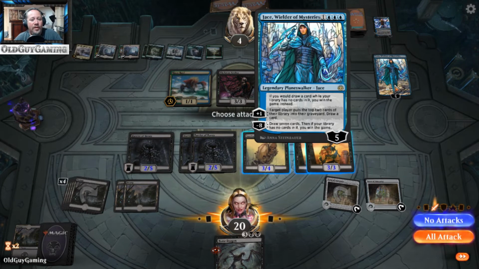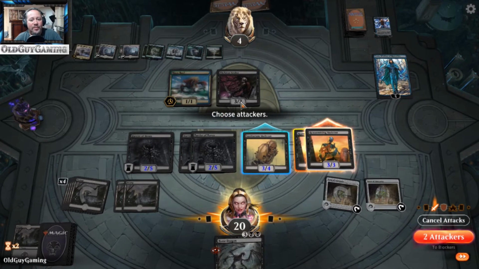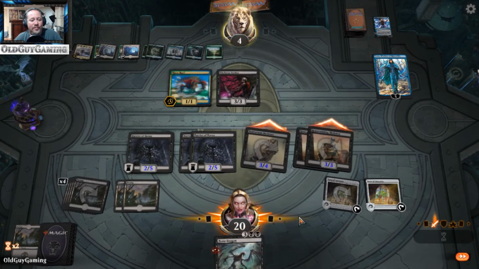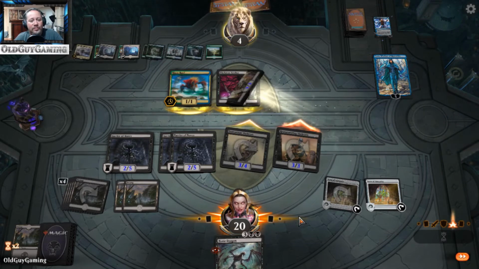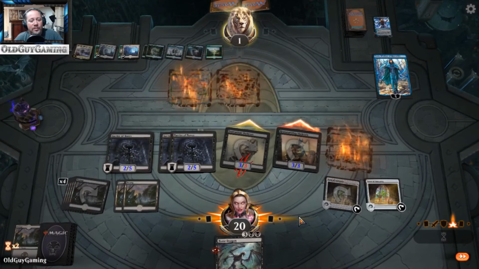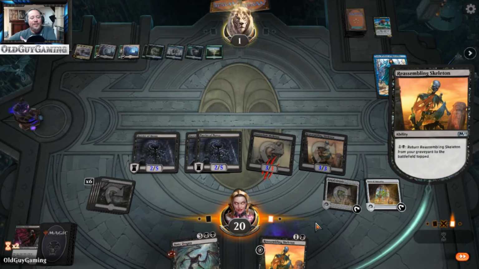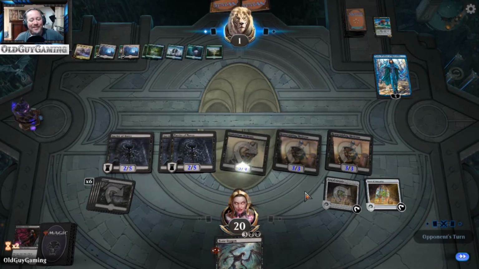Do I want to go for him or... No, I'm just going to go right for his face, because he is going to have to block all of this. If he doesn't block it with a Risen Reef, he's dead. So he's got to let that go. And the one he just killed, right back to my hand, or right back to the battlefield. Tapped. Go Skeletons.